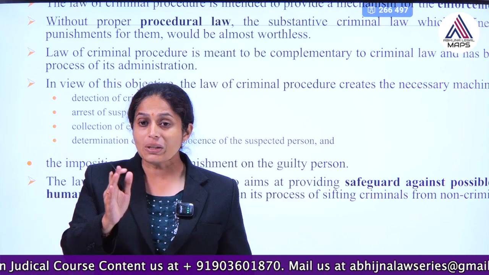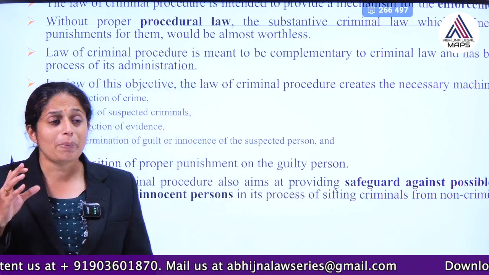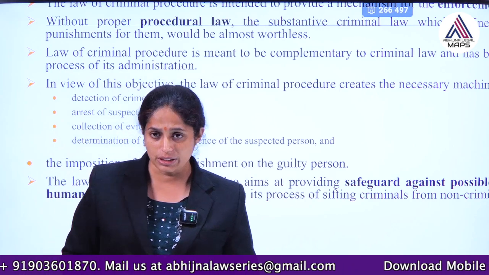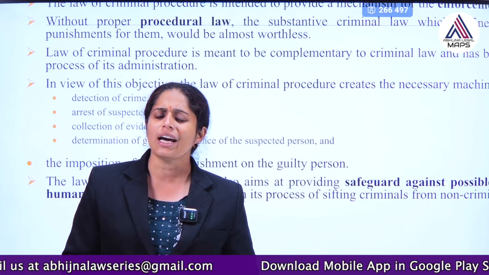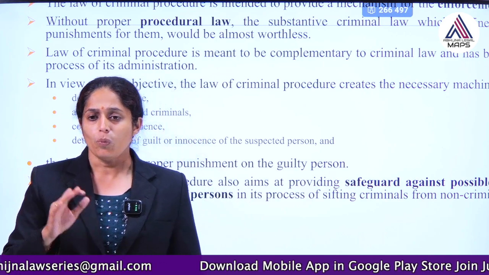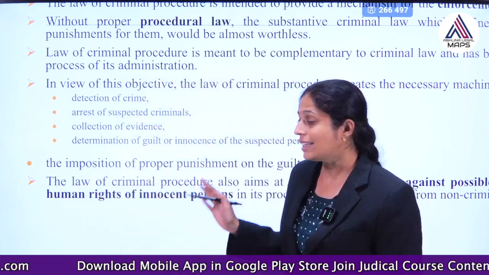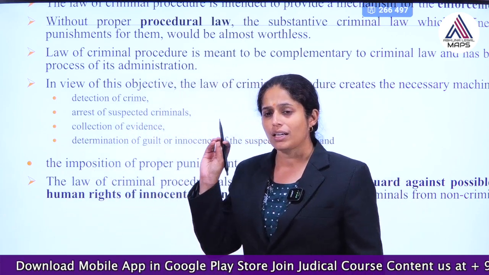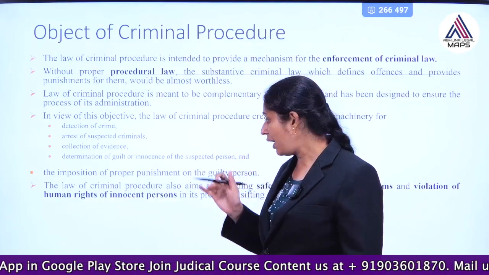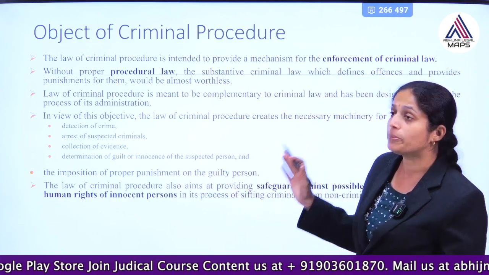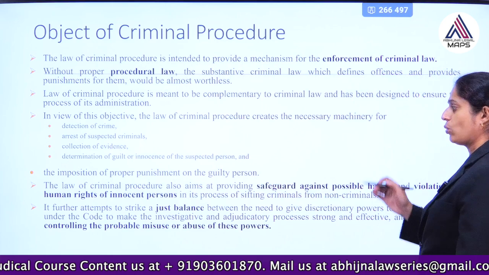Okay. So, in order to curb that practice of inhuman torture to the accused or the arrested or detained persons, or not only with regard to arrested persons, generally wherever human rights could be violated, in such cases criminal procedure has provided proper safeguards. So, that is very necessary. Okay. So, these are said to be the objects of the criminal procedure.